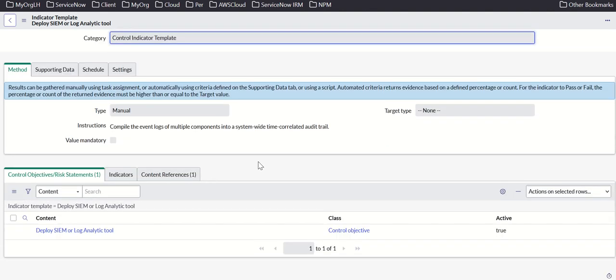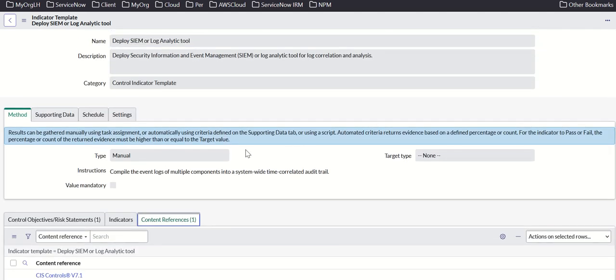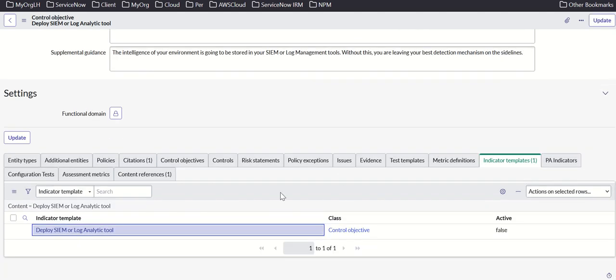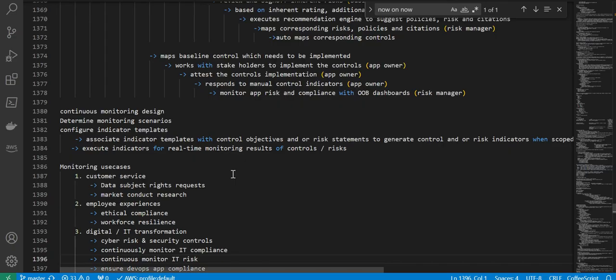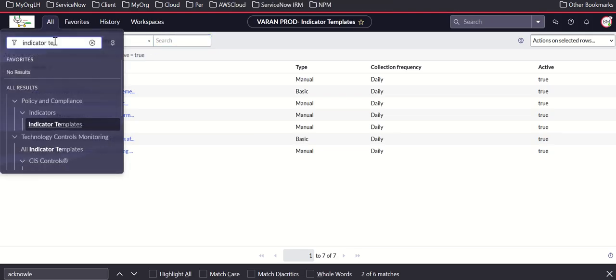There's an instruction here, and then we talk about a content reference, which they can refer to when filling this data. That's the first one. And then you need to execute indicators to get the results on the controls. So we go to indicators.